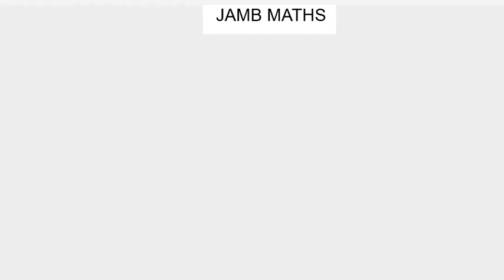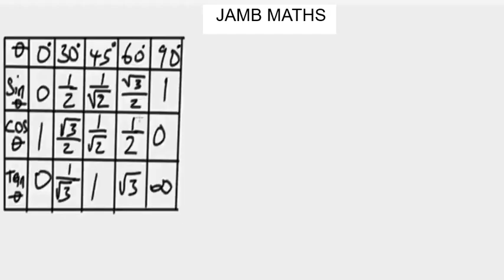Now I'm going to form a table to help you with these special ratios of angles. Let me bring the table. Let's look at this table I have tabulated here to help you know the values of sine, cos, and tan of 30 degrees, 45 degrees, and 60 degrees respectively. This is the easiest way you can record this. Ensure that you understand what's going on in this table and commit it to memory, because whenever you are asked to deal with right angle triangle problems without the use of a calculator, you need to produce the values of sine, cos, and tan of 30, 45, and 60 degrees in such solutions.